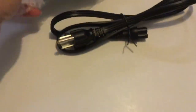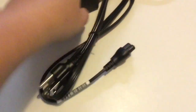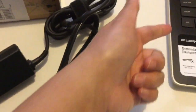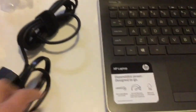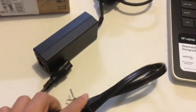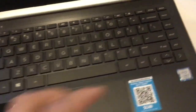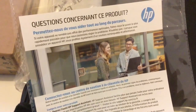And this is the power cord. This one I hook up to the laptop here, and this will hook up over here, and then this goes to the wall electric outlet. And what else do I have? This one is to keep the system. And this one is a question concern to see. Oh no, this one.